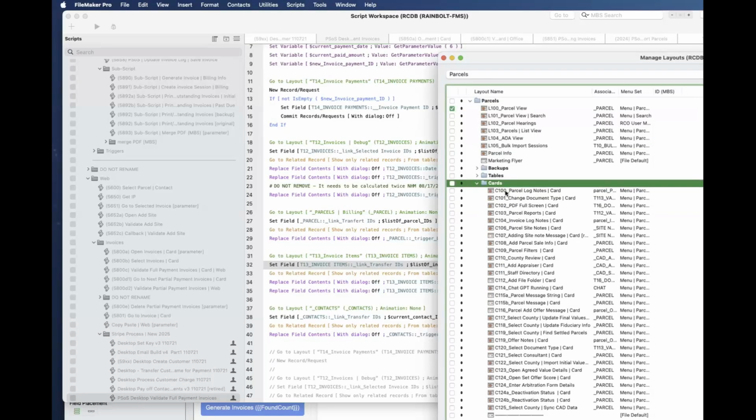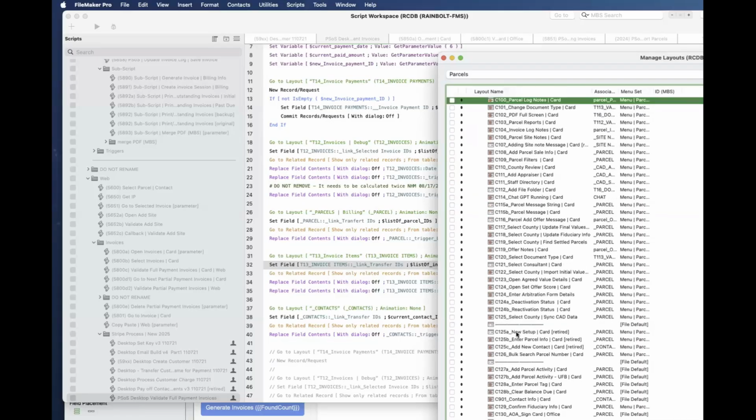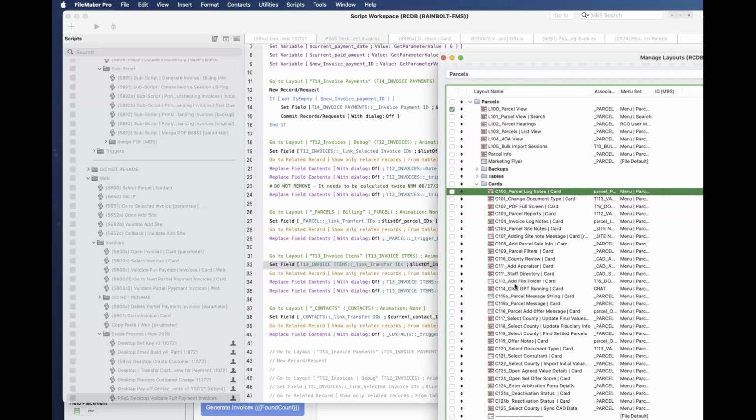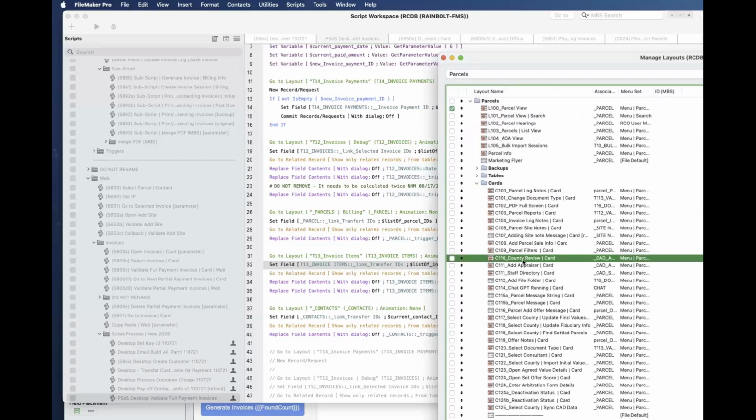And the same here. I'm on the hundreds. I know I'm on parcel. All of this belongs to the parcel world. Even though this reviews the counties, they have nothing to do with parcel, but yes, because I'm calling that from the parcel.